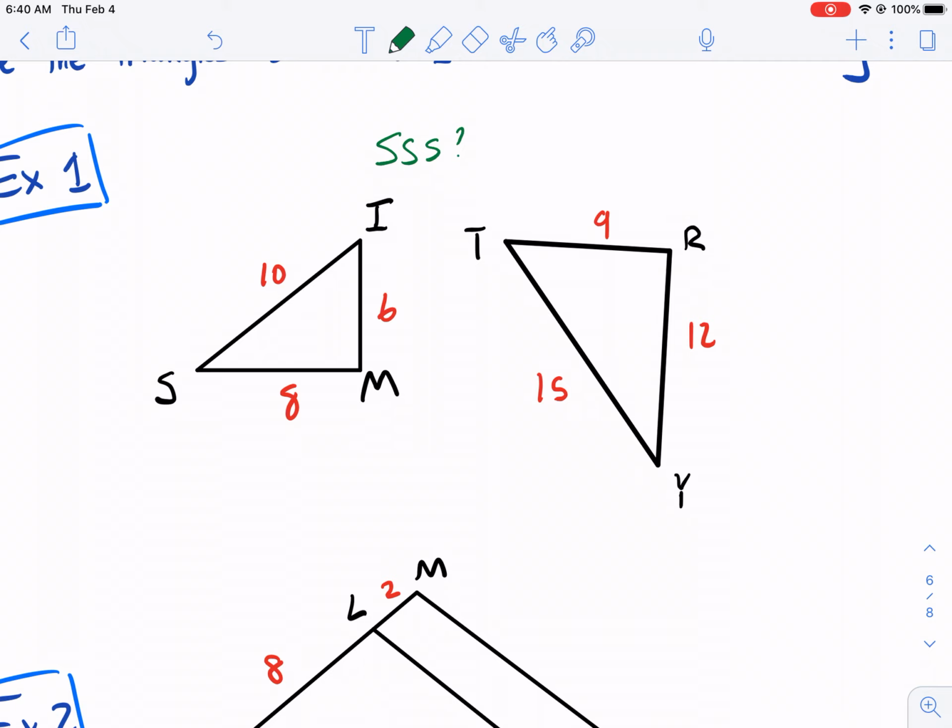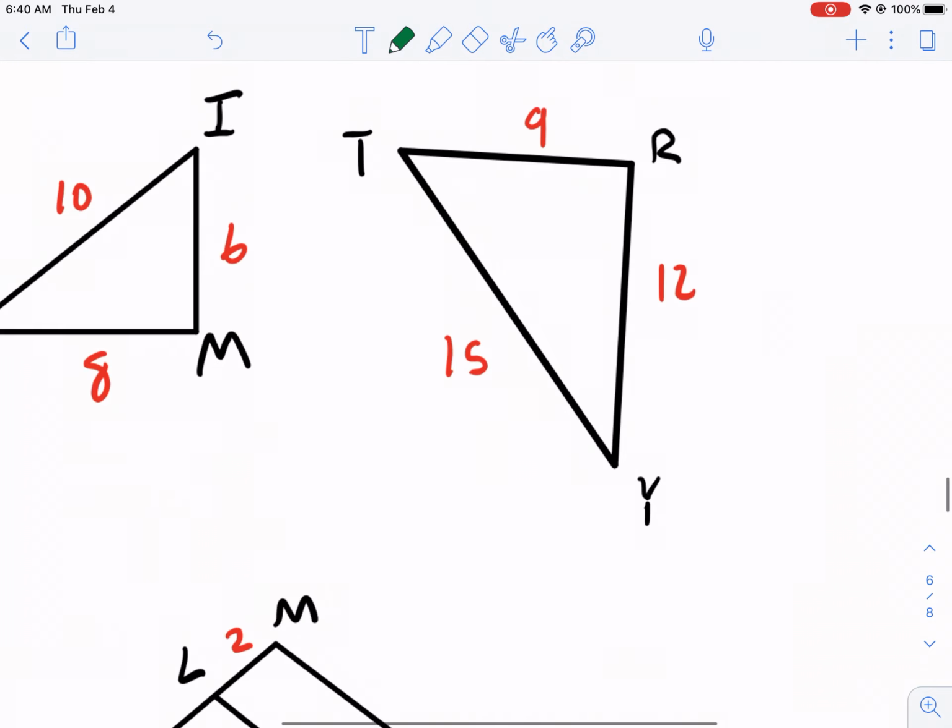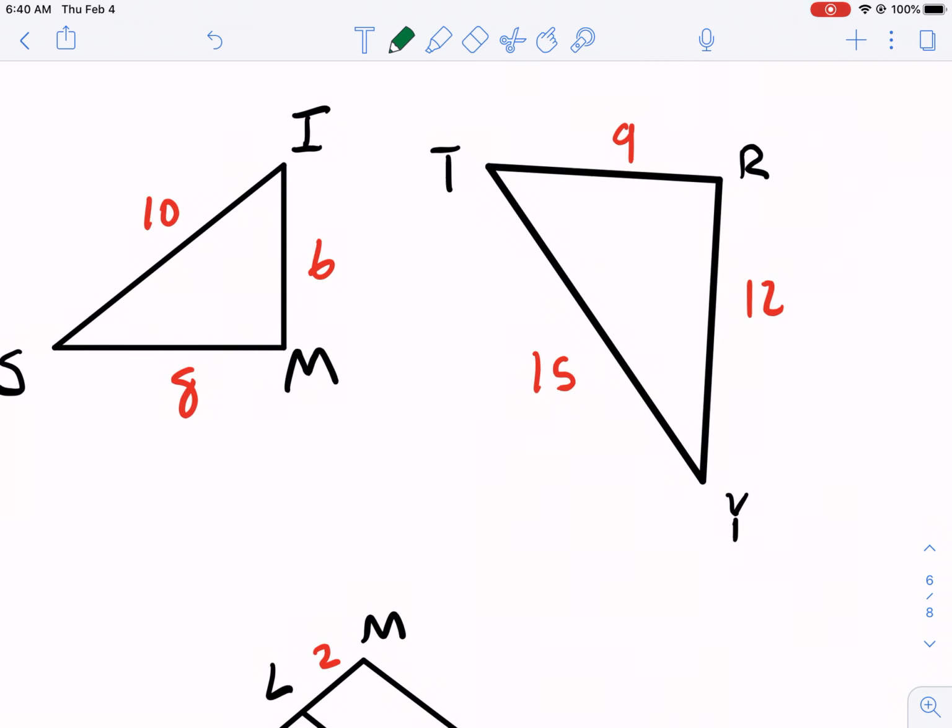We're going to see if this is true. And this is what I was talking about. You'll know which sides to compare. Well, if we're going to be comparing similar sides, we should start with the biggest side and compare it to the biggest side of the other triangle. And then the medium to the medium, and then the small to the small.